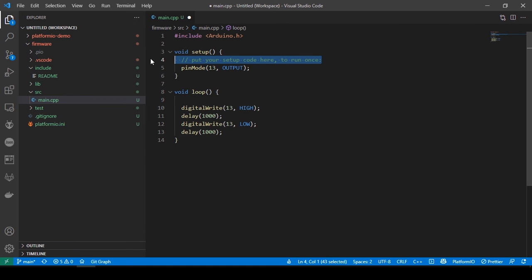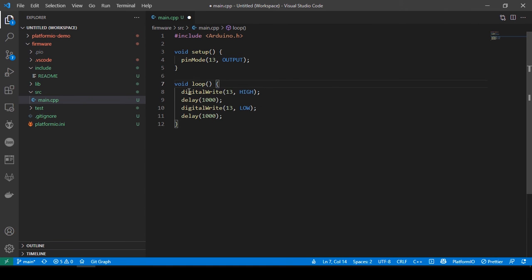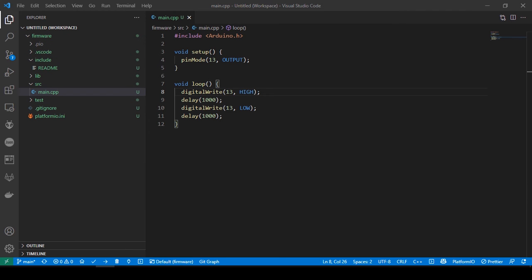Let's remove these comments, and this is a very simple program.